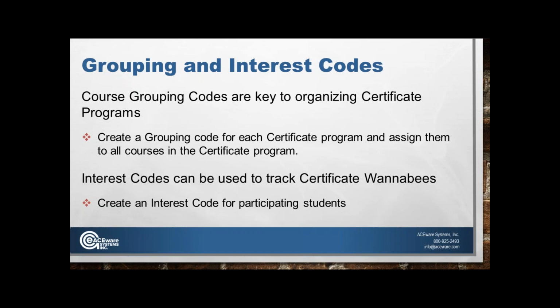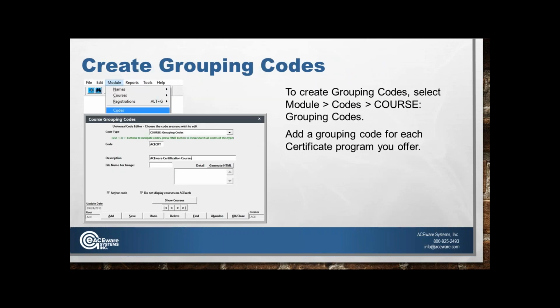And again, the idea of an interest code for those students who are in the program is to give you a target group to aim at for promotions and "attaboy" or encouraging notes. Hey, everybody, next term comes up, make sure you finish your certificate. Here are courses available. It gives you a place to focus your marketing.